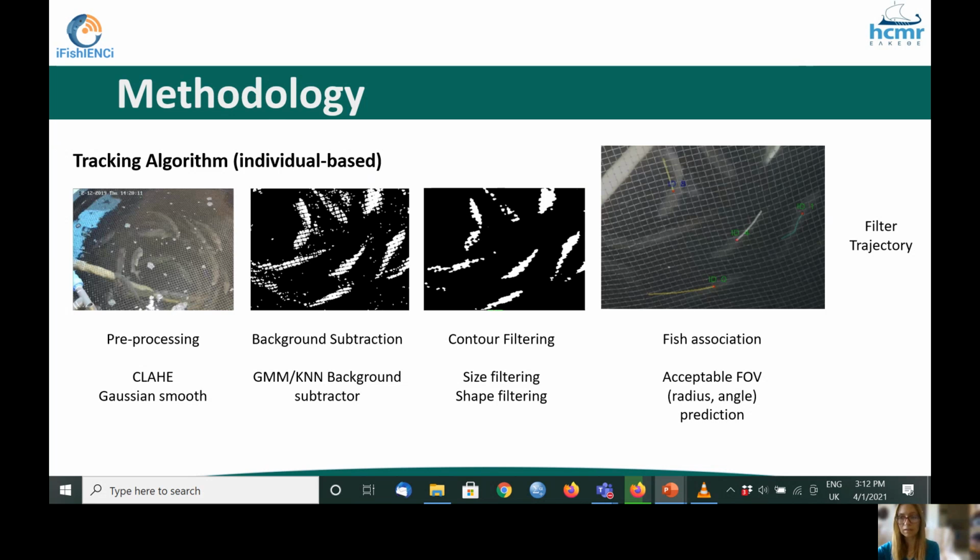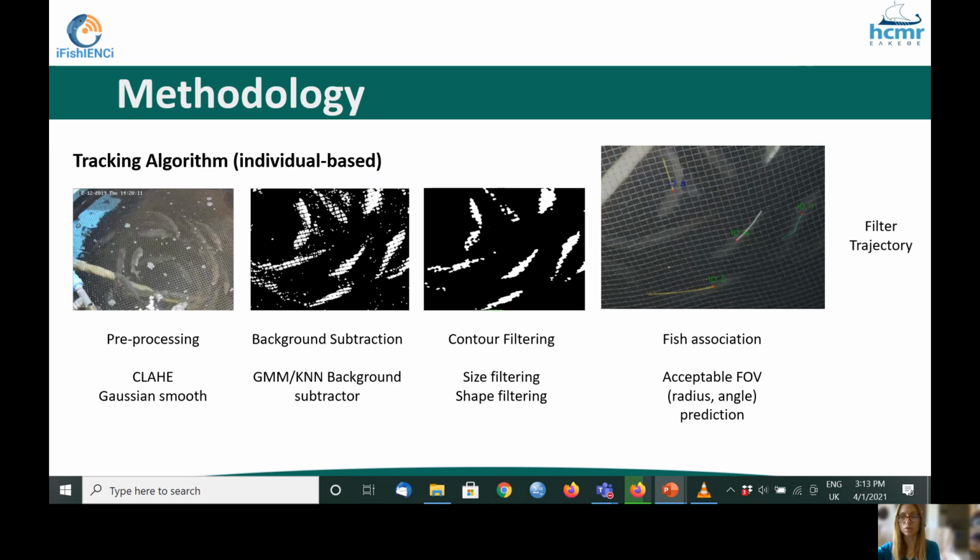Once the objects are selected, the next step is to associate each of the detected objects between consecutive time frames. For this, a search area within a specific radius and angle of view from the previous center of the fish is defined. The moving history of each object is taken into account to select between multiple objects that lie in that area, and if there is no potential object in the area, the position is predicted. Following these steps, we extract the trajectories of each fish for a finite amount of time.